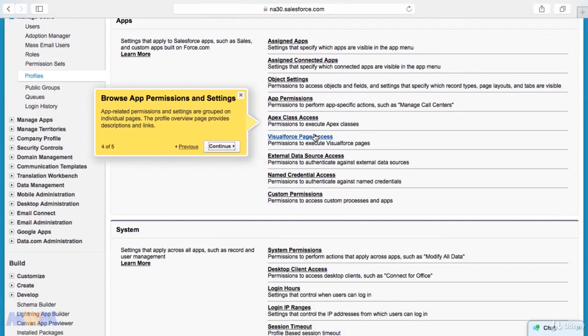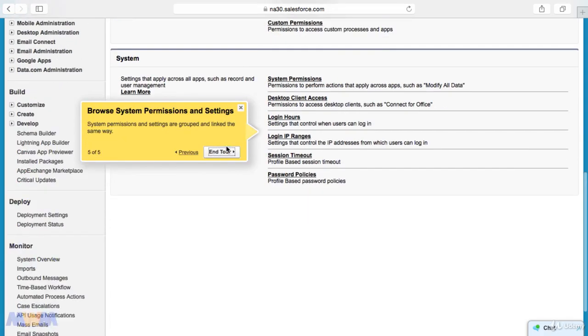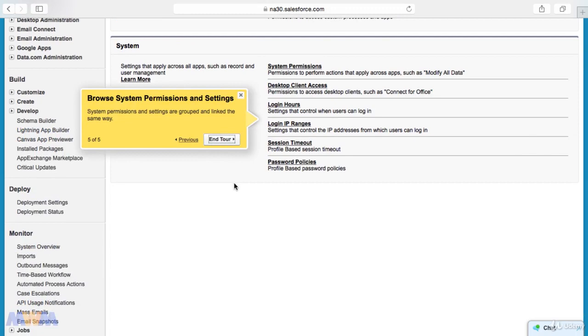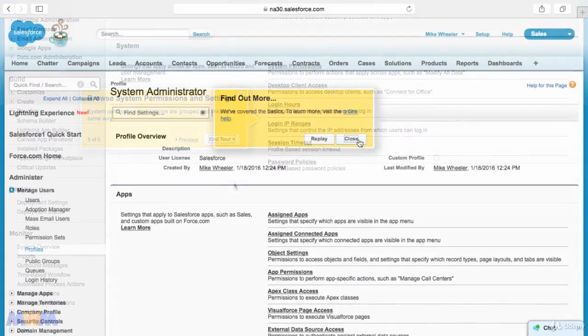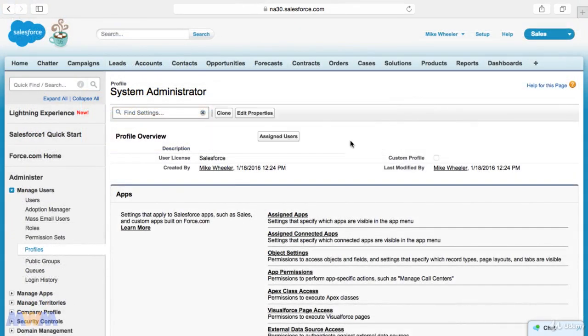You can also browse the app permissions and settings here, and these are app-related permissions and settings, and they're grouped on individual pages. And then finally, you can browse system permissions and settings here. We're going to close out of this tour of the enhanced profile interface.